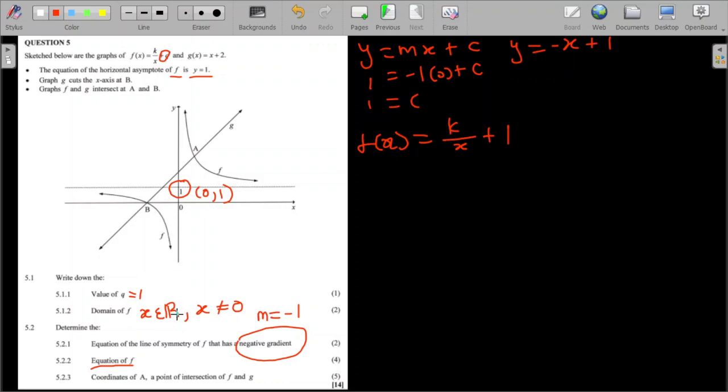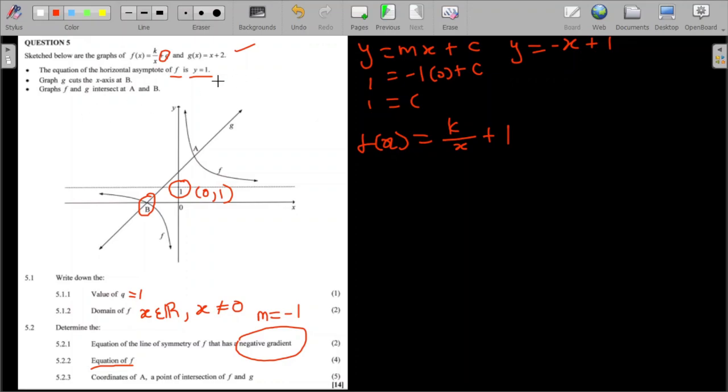Now, which point do we have here? Because this point is not on the graph, the point that probably we can find is this one here at B, but that point is a point of intersection which involves this graph here of a straight line. So remember, I told you that this is the x-intercept. So if it's the x-intercept, my y is what here?